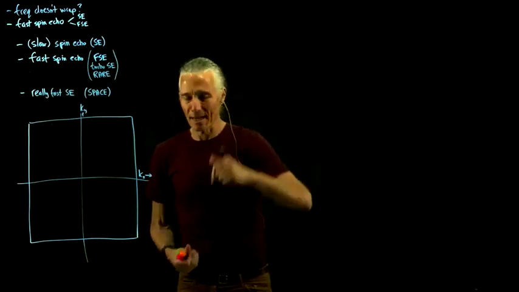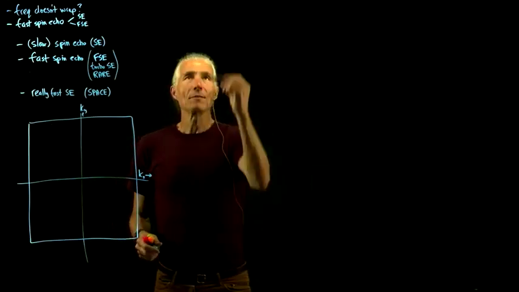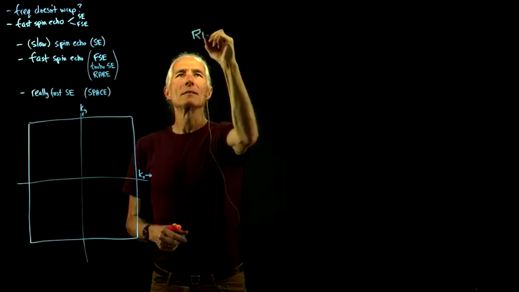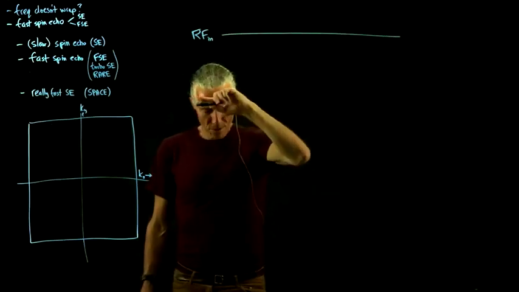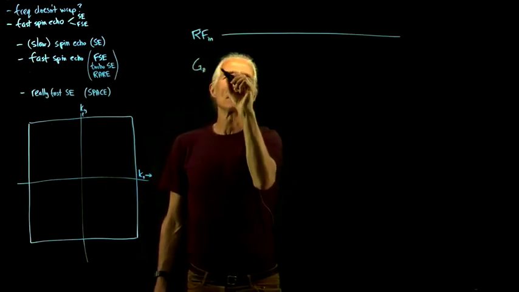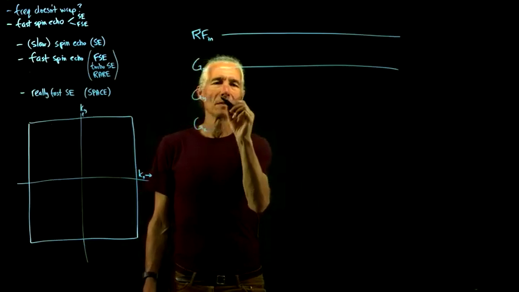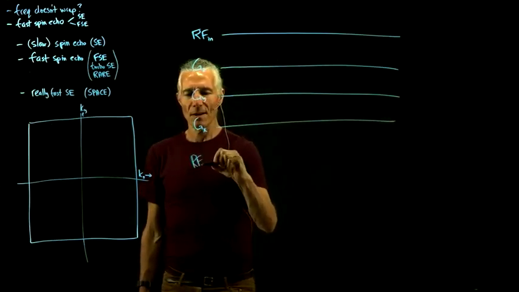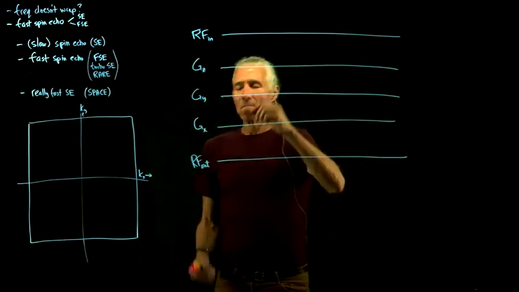And then over here we'll put up the actual pulse sequence and see how that relates to where we are in k-space. The first part here is the RF in, what we're stimulating the brain with, and in these diagrams we'll generally put the Z, Y and X gradients here. And then here's the RF out, what comes out of the brain.